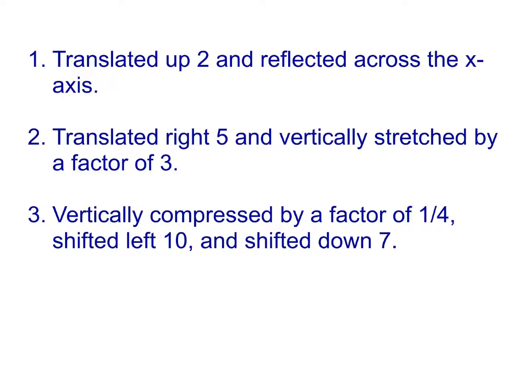All right, so for this first one, we're taking the absolute value equation. So I know I'm going to have an absolute value of x in there. I'm translating it up 2, and I'm reflecting it across the x-axis. What do I do to move something up 2? Plus 2. Now, does that plus 2 go inside of the absolute value? No, it doesn't. Up and down is always happening at the end.